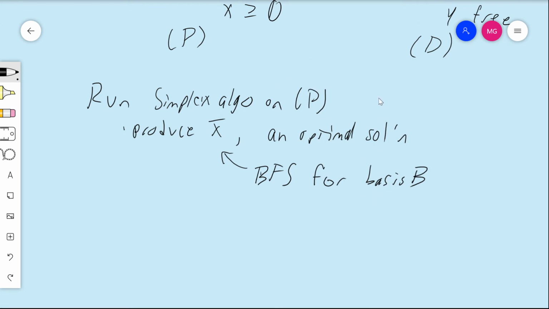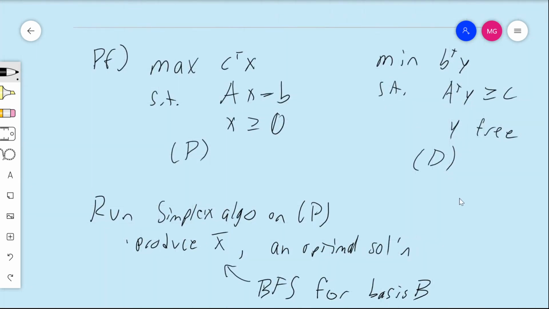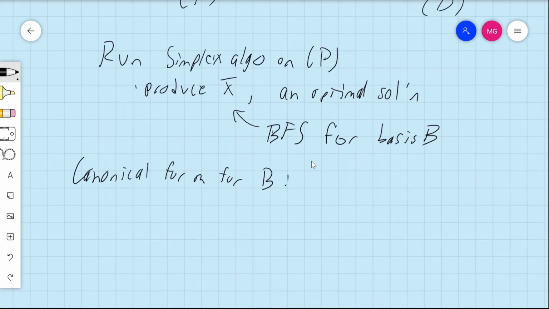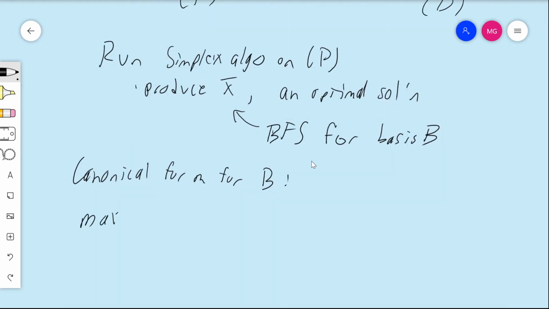So what is the canonical form for this basis B then? Well, let's write it down below. Canonical form for the basis B is the following. We'll be maximizing y bar transpose b plus c bar transpose x.